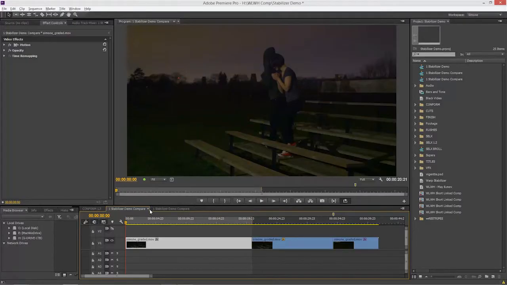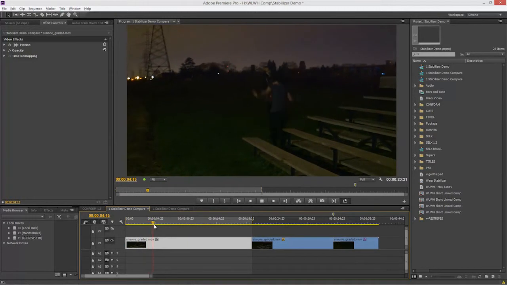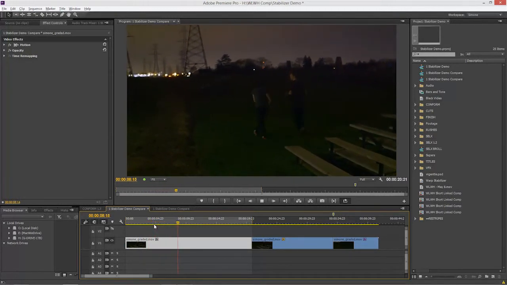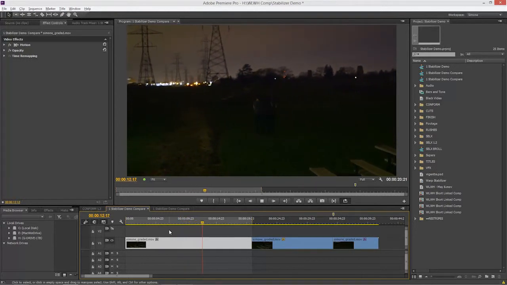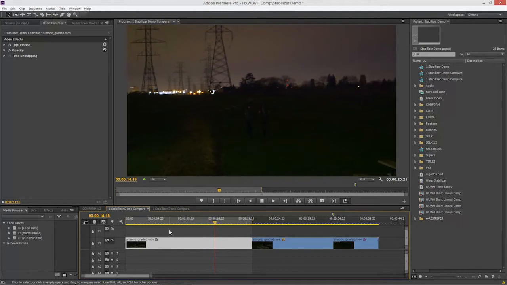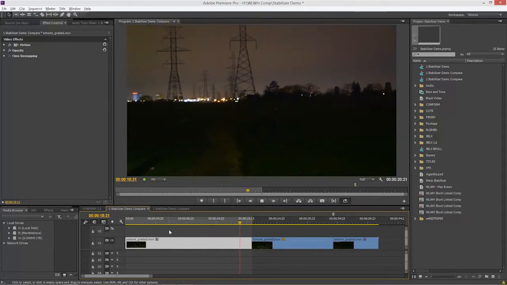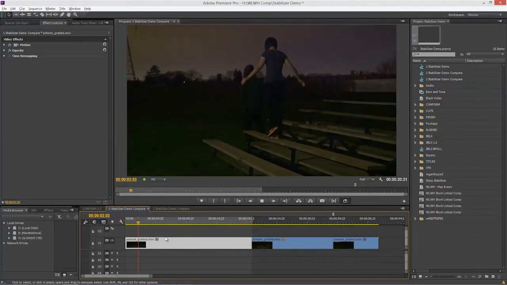So the first thing I'm going to do is play back the shot. I'm just going to loop this here and show you. And this is all on the jib. This kind of movement is nice. Even that is nice. But just at the point where the bleachers fall out of view on the right-hand side and the jib moves up, there you go. There's some unwanted movement. Really easy to get that kind of movement.